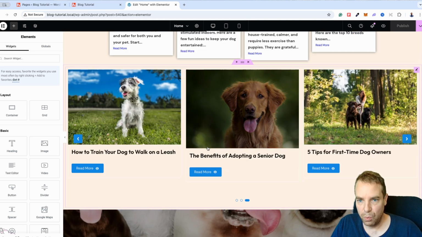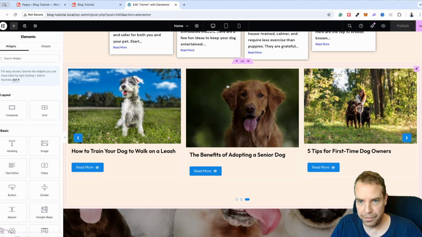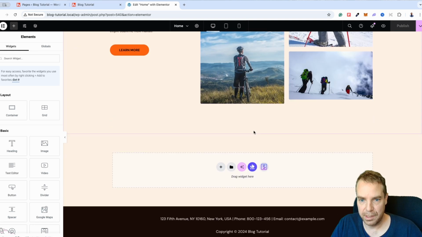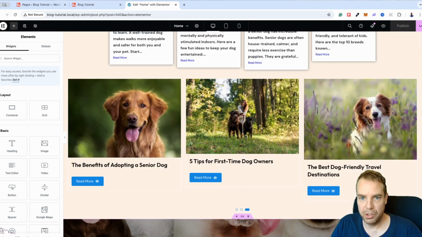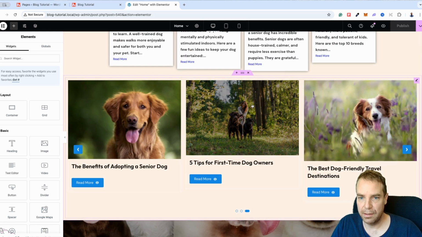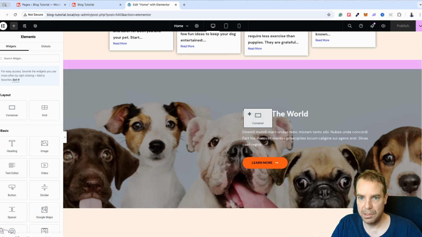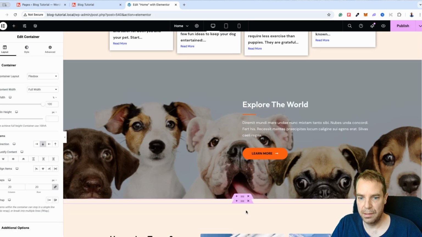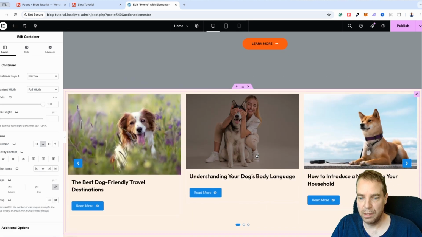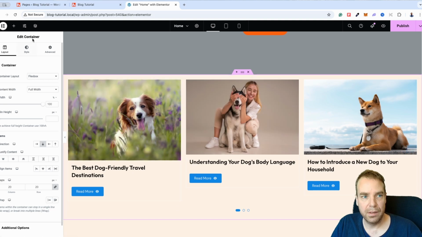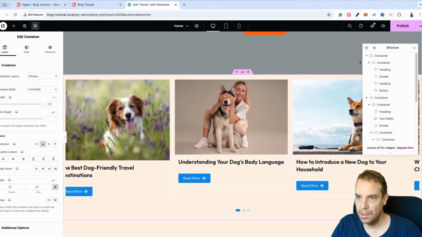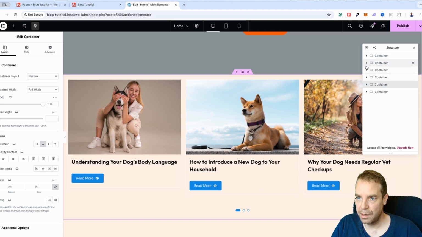So, and if you want, for example, to move this, for example, to the bottom here, let me show you how this goes. You can grab this, simply grab it here and paste it wherever you want. Or we can click here on the structure. And when we make everything smaller, then we have activated now this container.